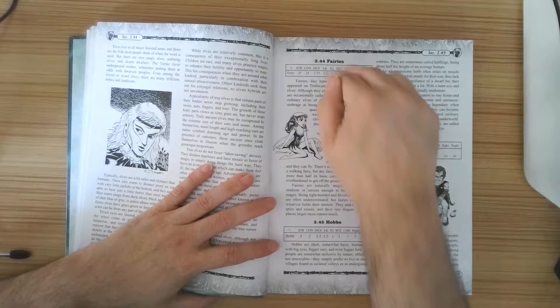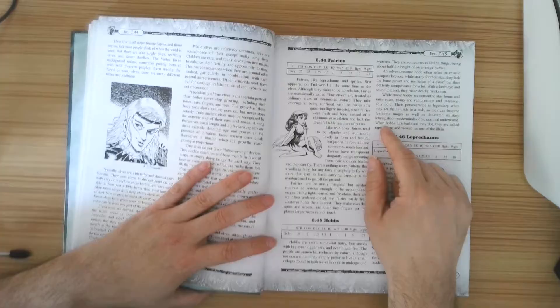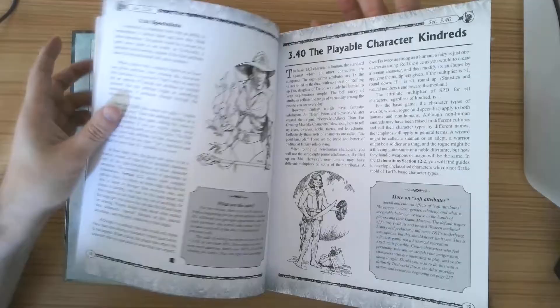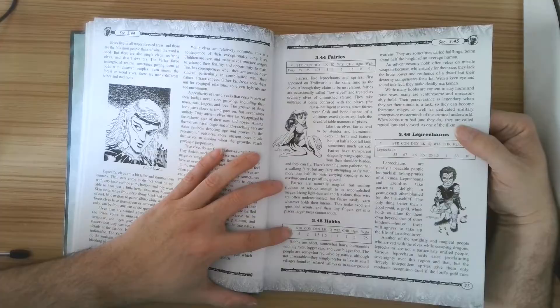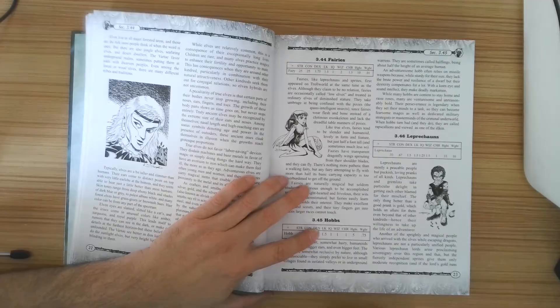You roll 3d6 and put them in order. One neat thing: when rolling your 3d6 for stats, if you roll triples — all three dice the same number, like three ones or three sixes — you write that number down and roll again and add it. Each time you roll triples, you keep going, so you can have superhuman strength. Speed is actually one of the stats too. The other neat thing is the way it handles race modifiers — it's literally multiplication. So the Hobs, which are kind of like halflings, have their strength cut in half, constitution doubled, dexterity times 1.5.